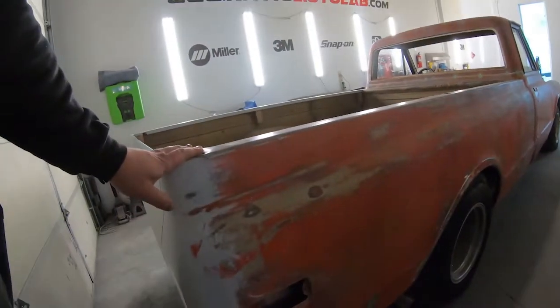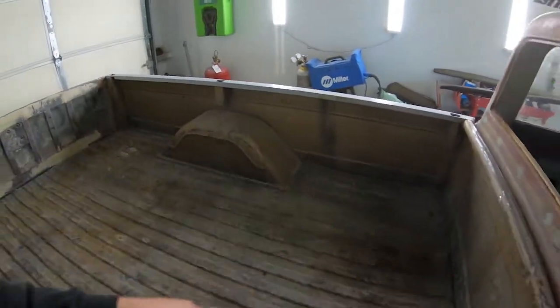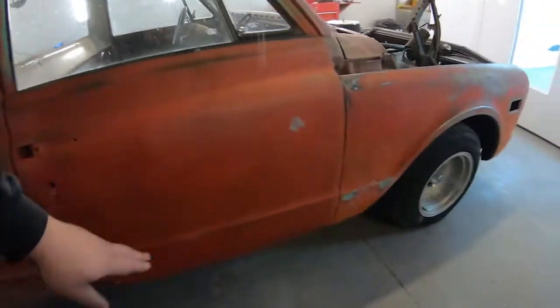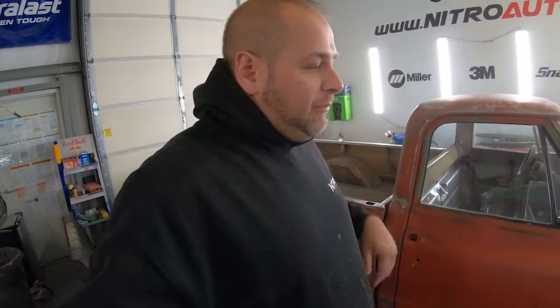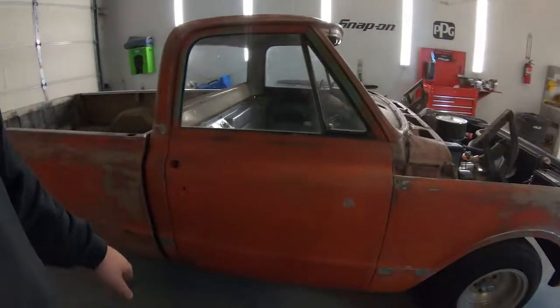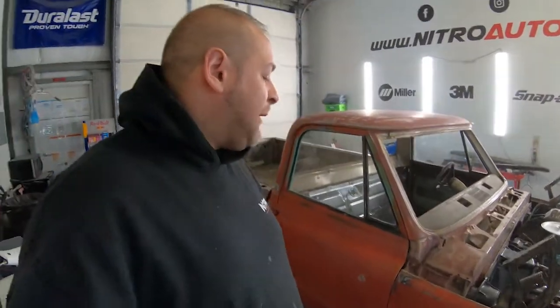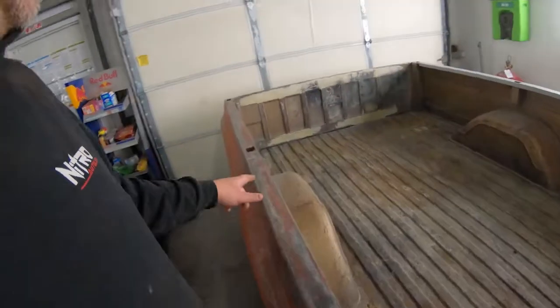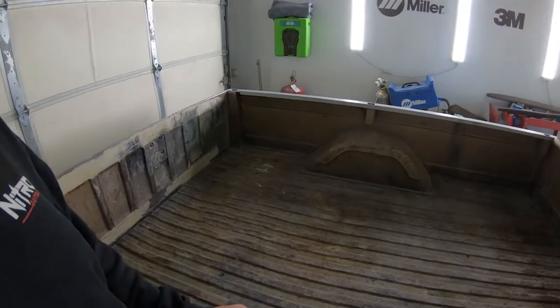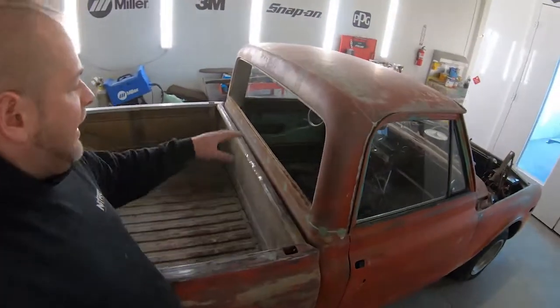The passenger side of the bed is sanded. I have a couple of light fills up here and some holes. The previous person doing work on this truck filled the holes with Bondo, and I don't like that, so the ones I saw I knocked out with a punch, ground to bare metal, and welded them up quickly. Nothing fancy, because there's still some rust on the front of the fenders and the bottom of the doors. I figured while I had the welder out I'd at least get the bed holes welded up, since after painting — probably in a week or two — we're going to do a bed liner on the truck bed and floor.